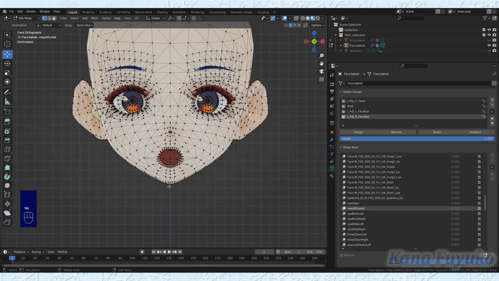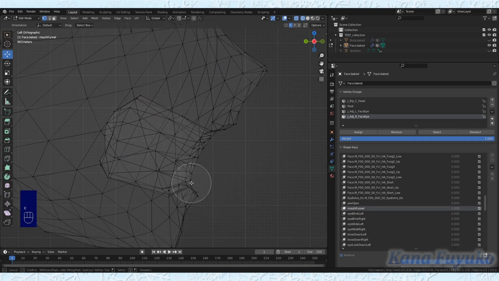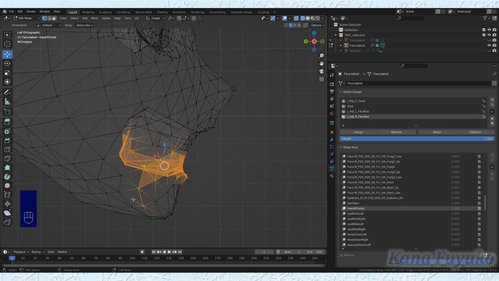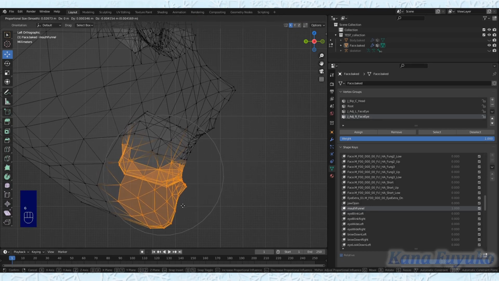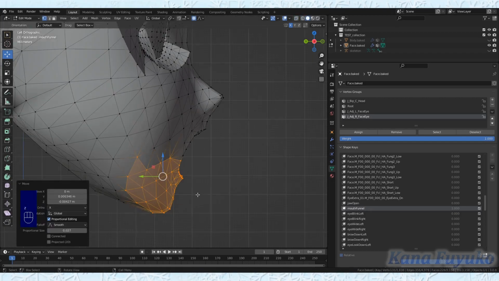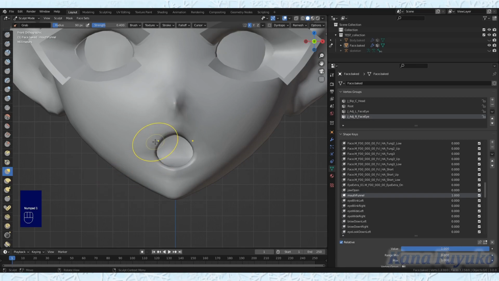And then we'll go into edit mode, and we're going to add some chin movement by selecting the bottom part of the mouth like this, and using the proportional edit tool with the O key and the G key, we just move it slightly down, and that's kind of it. And then we just smooth it a little more, and we should be a-okay. It's pretty simple for the mouth funnel.